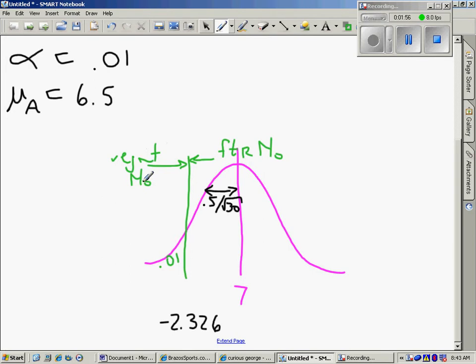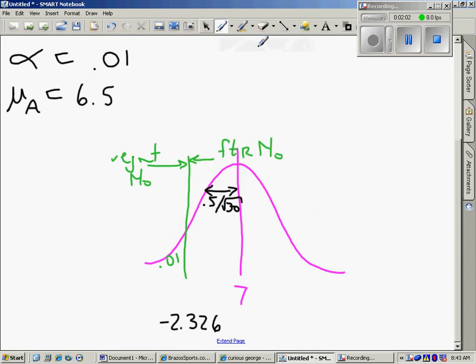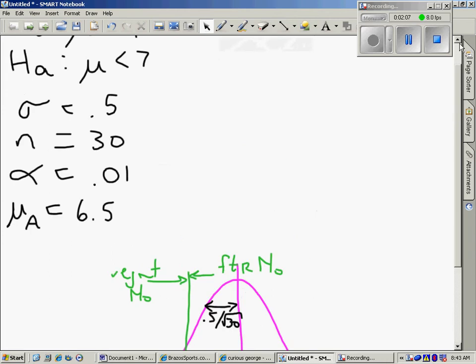All right. How's that writing work? All right, so the next thing we have to do is take that negative 2.326 and unstandardize it. And I think that was the part you were asking me about. No, I got it. Thank you. Negative 2.32, say again?